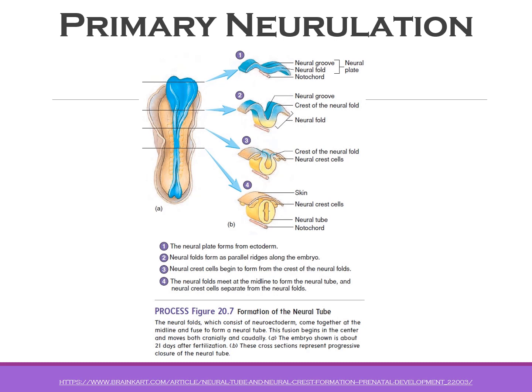4, you could see where the skin has come up and over. You could see where there might be a problem in that stage. That would be spina bifida if we didn't see that coming up and over as easily.